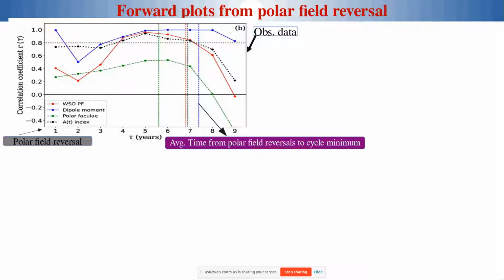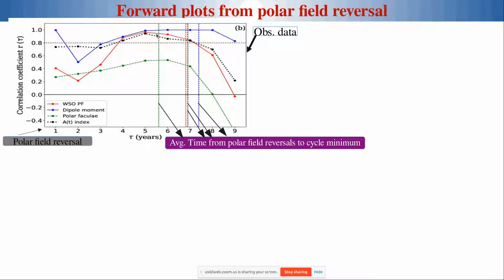So generally people did the prediction using this polar field data at the solar cycle minima. So after polar field reversal, 5 to 6 years later, people did the prediction of the next cycle. In this plot, we can see that after some time the correlation gets saturated, and here we see a plateau-like region for different data.